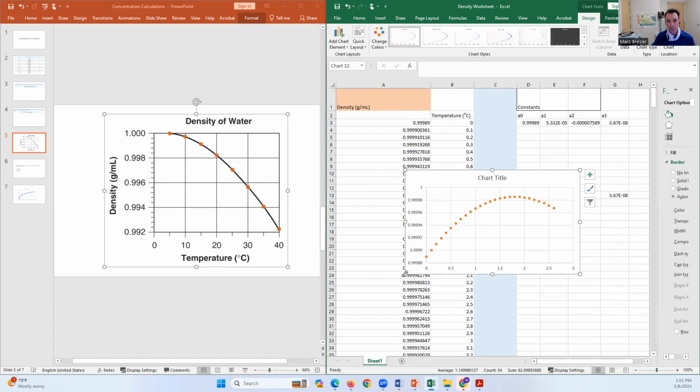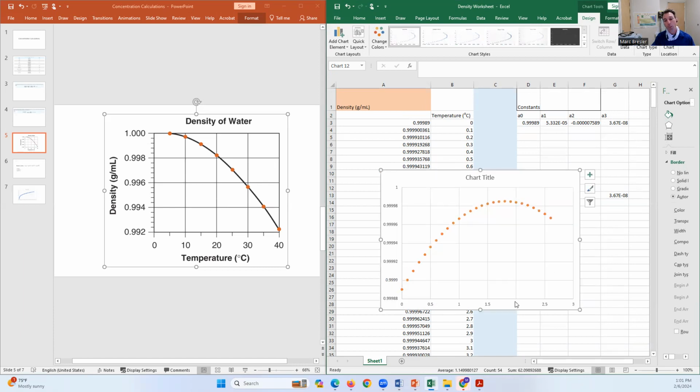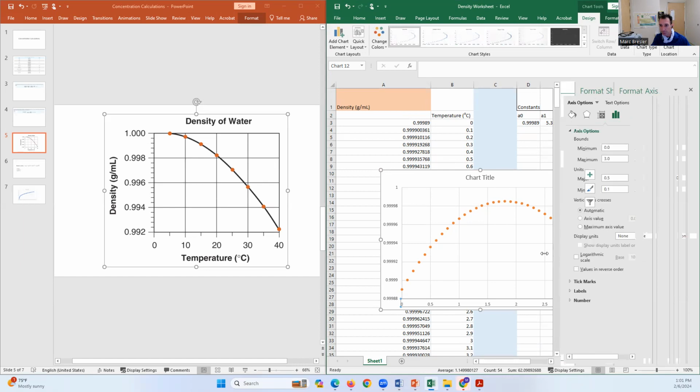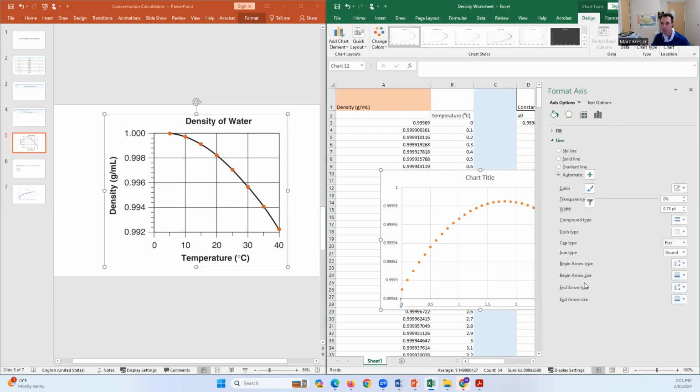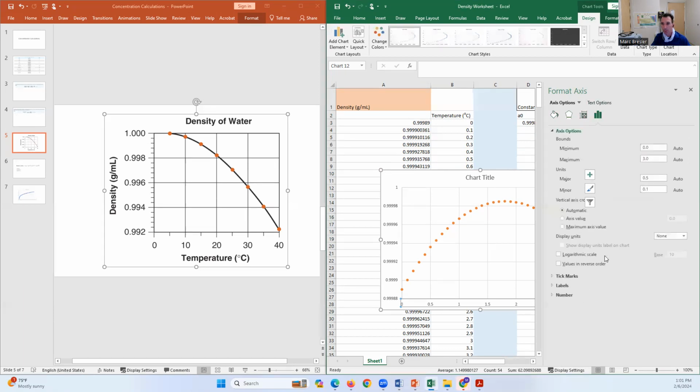So I hope that wasn't too confusing. There's some other things you can do here too. Like if you format the axis, you can change where it crosses and kind of how it looks through here.